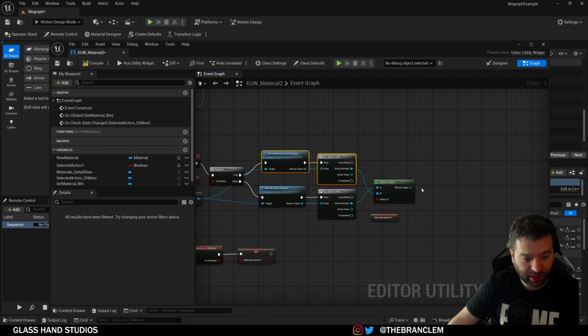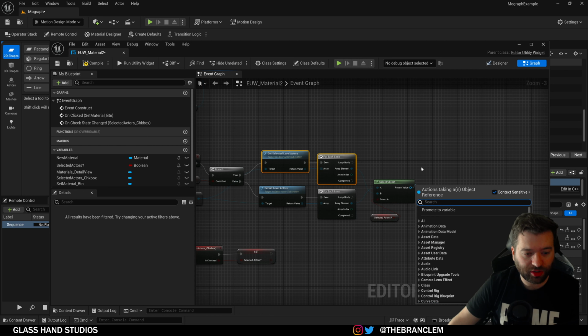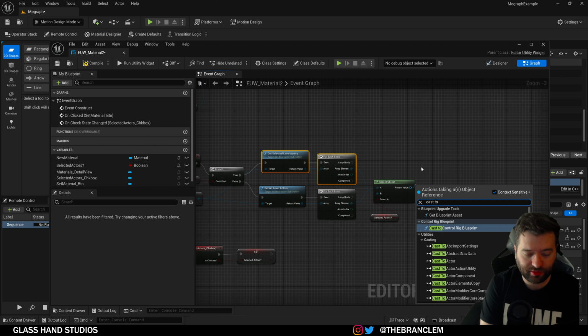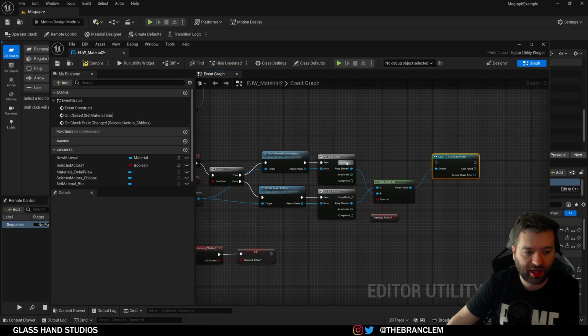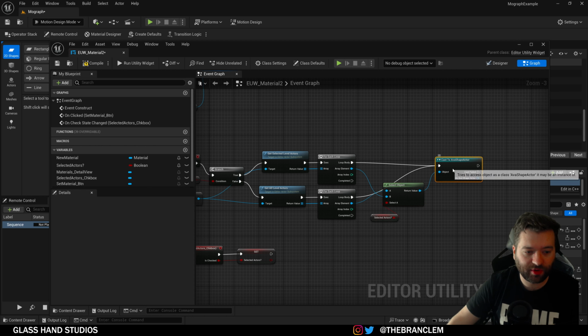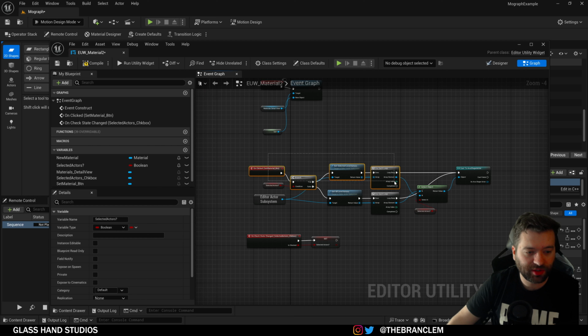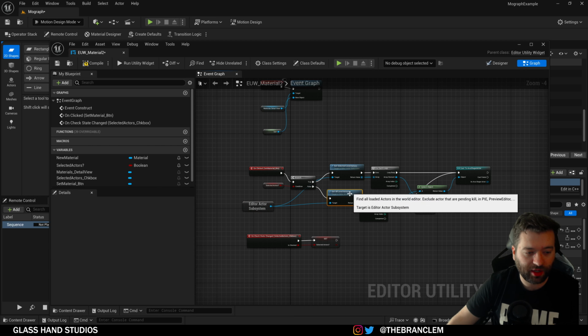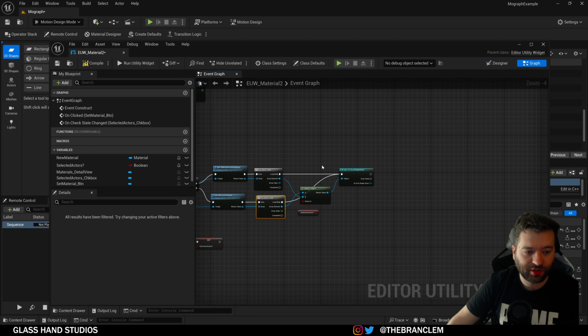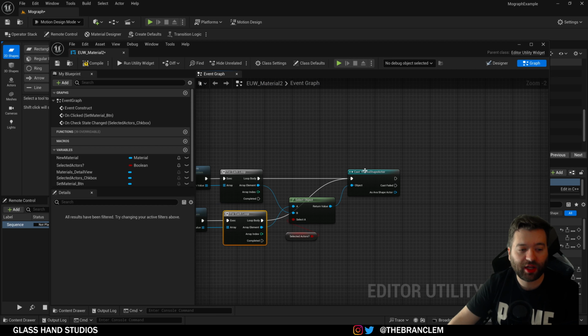Right there, and then we're going to do a cast to Ava shape actor. So we're casting. And this execution wire can come from both directions, right? Because we can be on this execution line or we can be on this execution line with our selected, or just get all the level actors of type shape actor, Ava shape actor.